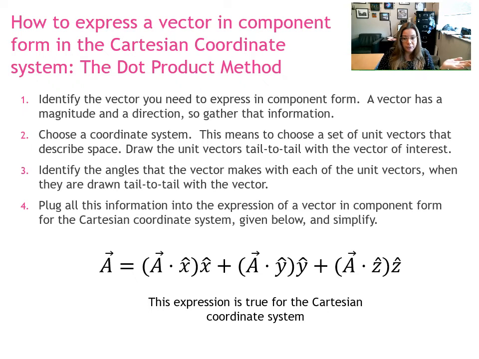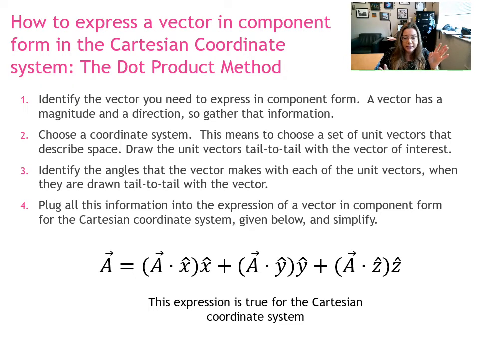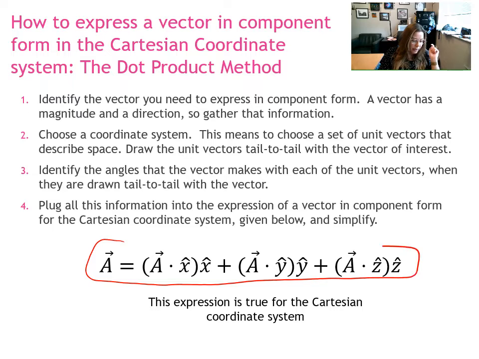The first step: identify the vector you need to put into component form — you need to know what it looks like and its norm. Once you have that, choose a coordinate system, meaning the x-hat, y-hat, and z-hat unit vectors that define a Cartesian coordinate system. We're always going to be talking about Cartesian coordinate system unit vectors. Draw your vector tail-to-tail with all three of those Cartesian unit vectors. The next step is to identify the angles that the vector makes with those unit vectors — we call these angles alpha, beta, and gamma. Once you've identified those angles, you can perform dot products according to the generic expression for putting a vector into component form using the dot product method.